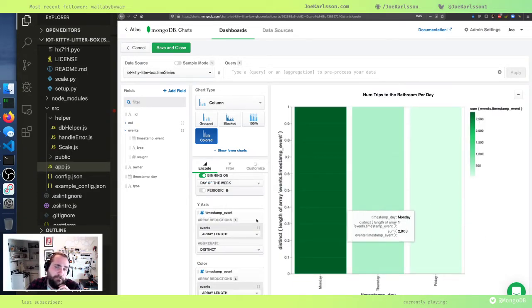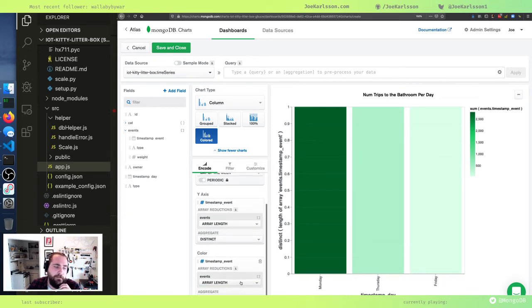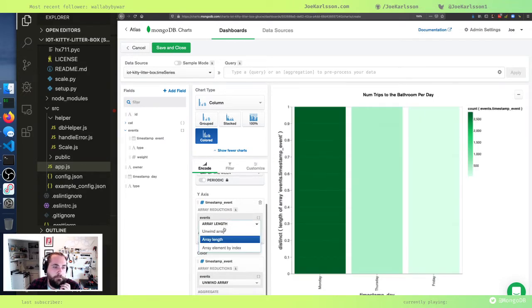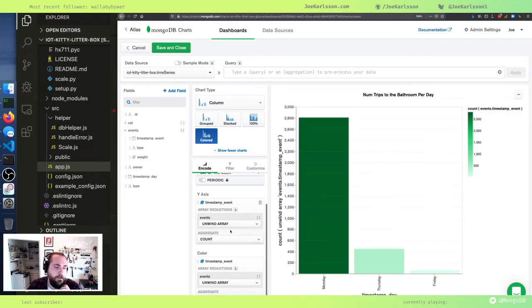No, that doesn't seem right either. No. Unwind array. Timestamp. Okay, that looks a little bit better. Today's Friday. I've only fired it up a couple times today, so that kind of makes sense.